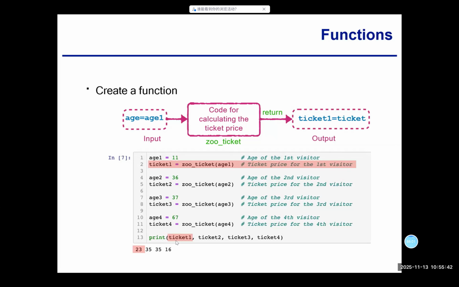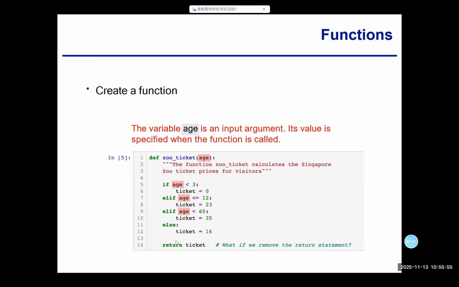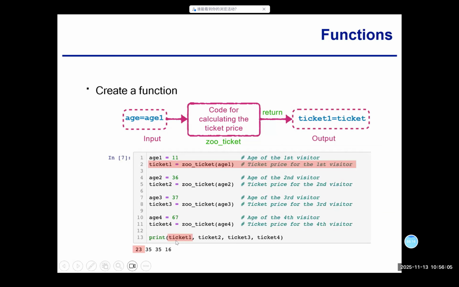Here we assign it to age1 or whatever, any other variable. We can call it x, y, whatever we like. Then we put that variable into the argument. Then what happens within the black box is that it will go through this block of code by setting this internal variable age to our input argument. So this is what happens.